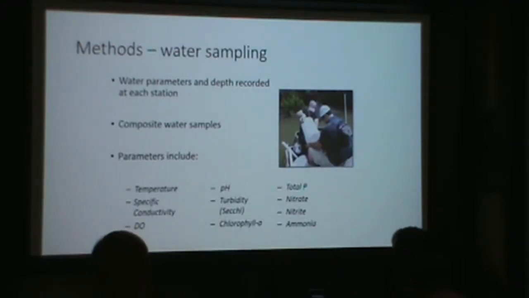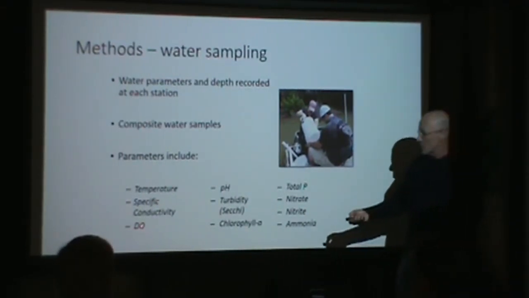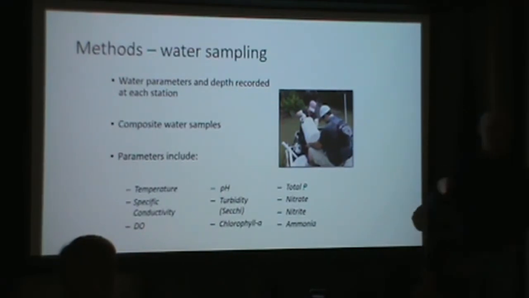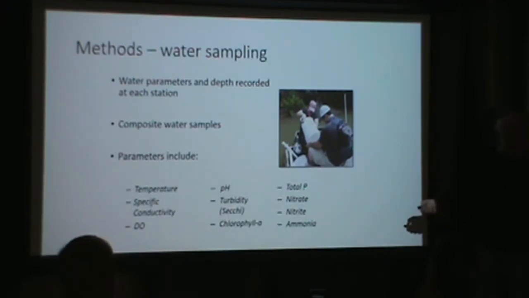And we also sample water, so I want to use this to show you what kind of things can be measured, or what kind of parameters are important for life and for assessing the health of a wetland, right? So those are water parameters, easy to measure: temperature, specific conductivity, which has to do with salinity, a derivation of salinity. Dissolved oxygen, very important, but changes a lot over the same day. And also in the surface there is more oxygen, closer to the bottom less oxygen, so you need to standardize that. pH, turbidity, how clear the water is, that tells you some things.